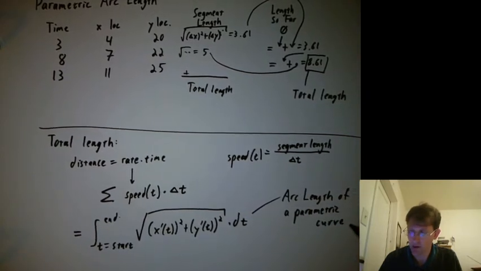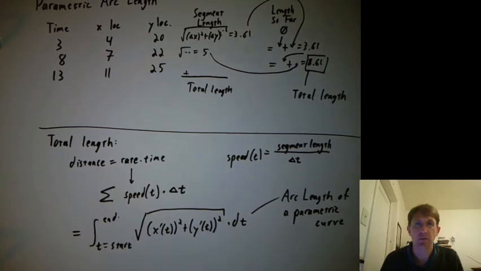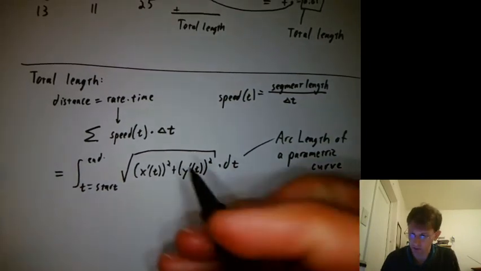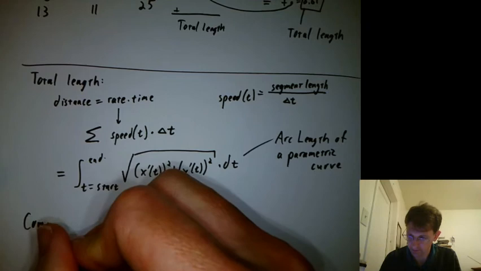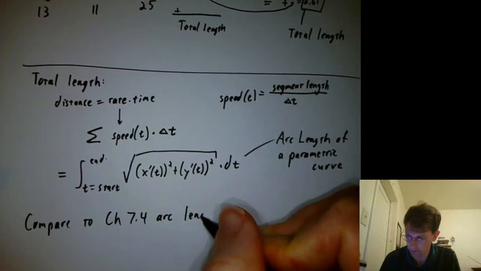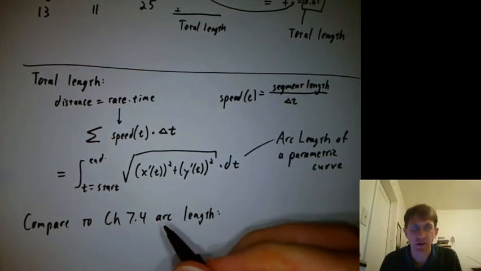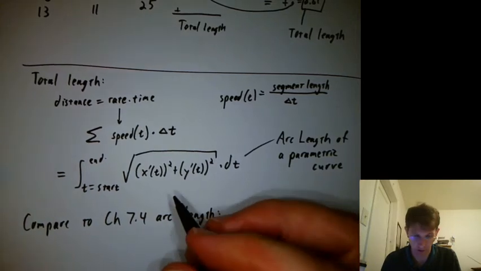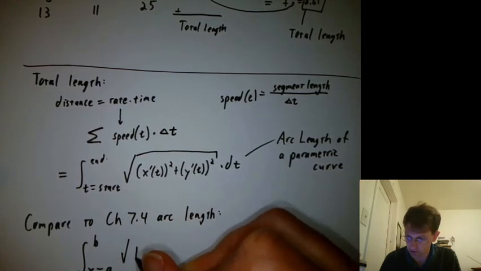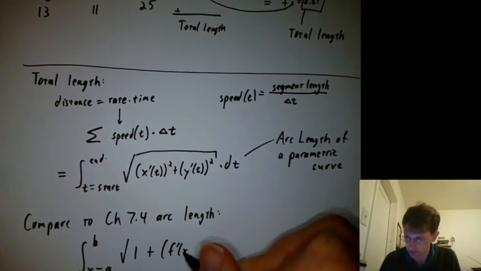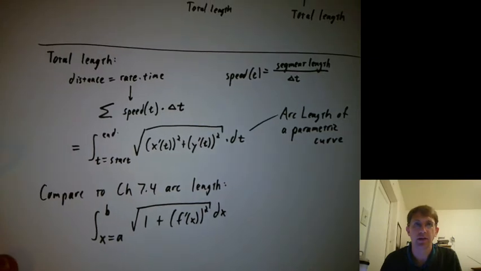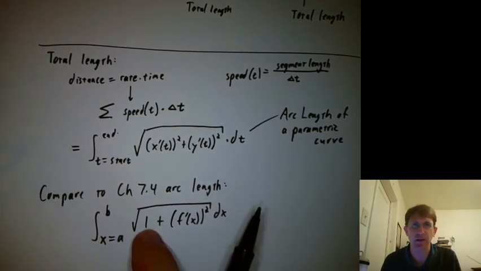From a formula-based point of view, how can we relate that to what we've already seen as the arc length of a curve way back in chapter 7.4? Try to remember that formula. I would have a hard time remembering it if I wasn't teaching the course. It goes like this: from x equals a to x equals b, square root of 1 plus f prime of x squared dx. They seem to have mostly the same form, but there's like a 1 here and there isn't there.